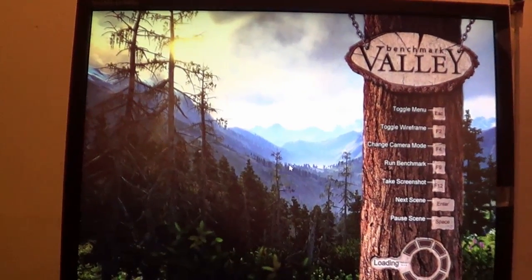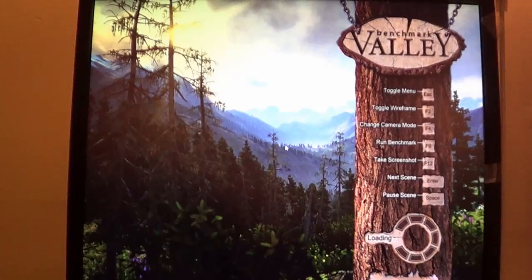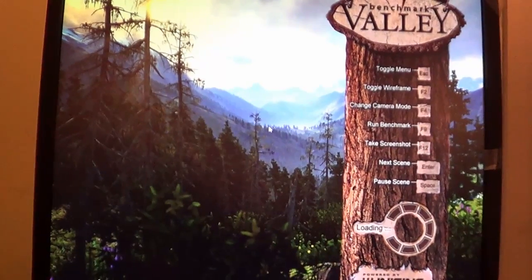1, 2, 3. A crash? If it crashes, we'll get Unigine Tropics. That's from around this computer's time in computer history. But I should get some kind of widescreen display for this. Still loading, although, oh, there we go. Oh man, this is gonna be brutal. Is it actually gonna run? 16 frames a second. It's not even displaying anything. Is it gonna run or is it gonna crash? Come on, Intel integrated graphics.